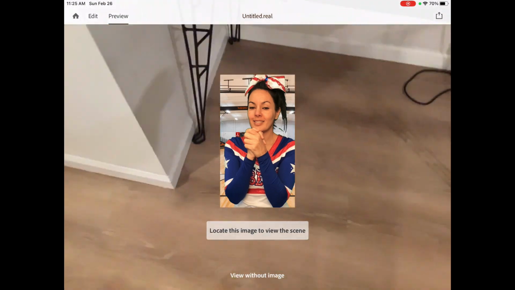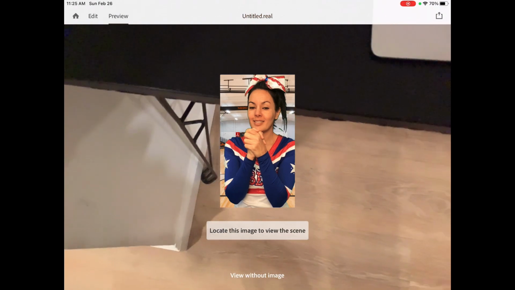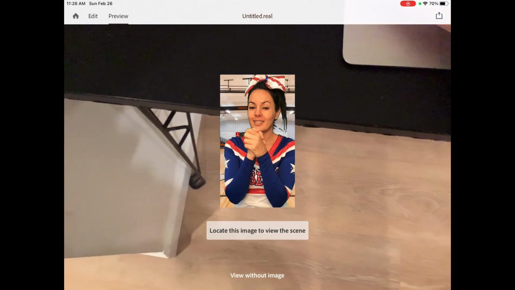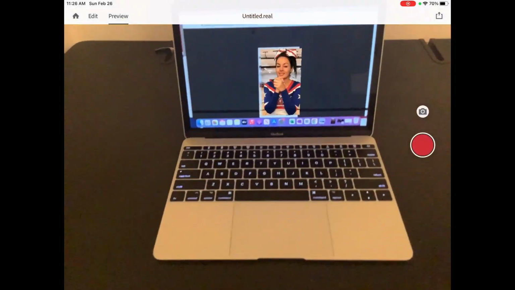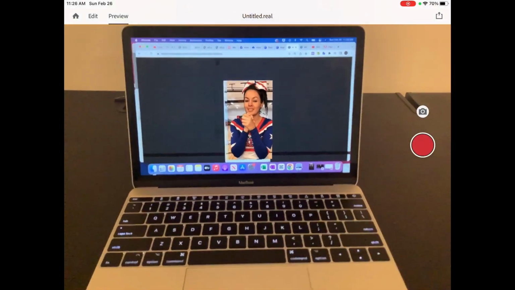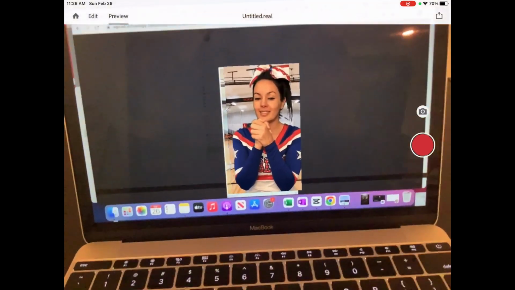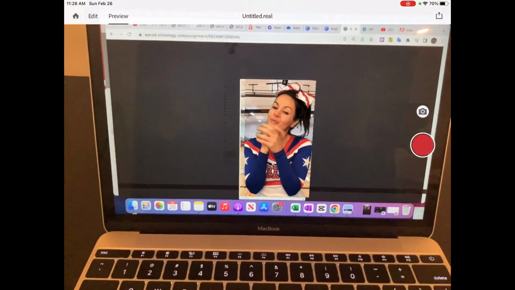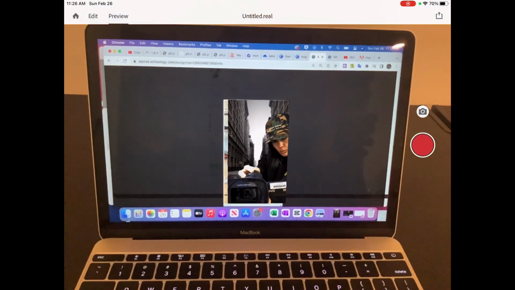So now it says to locate this image. So for now, we'll just be testing it on a computer screen, which looks a little weird, but eventually we'll have the printed image. So you're gonna angle it up to the screen. It looks like mine's a little bit off. That's okay, I can fix it later. And now it's not doing anything because I remember I have to tap on it and then it'll start to move. And mine just plays once.